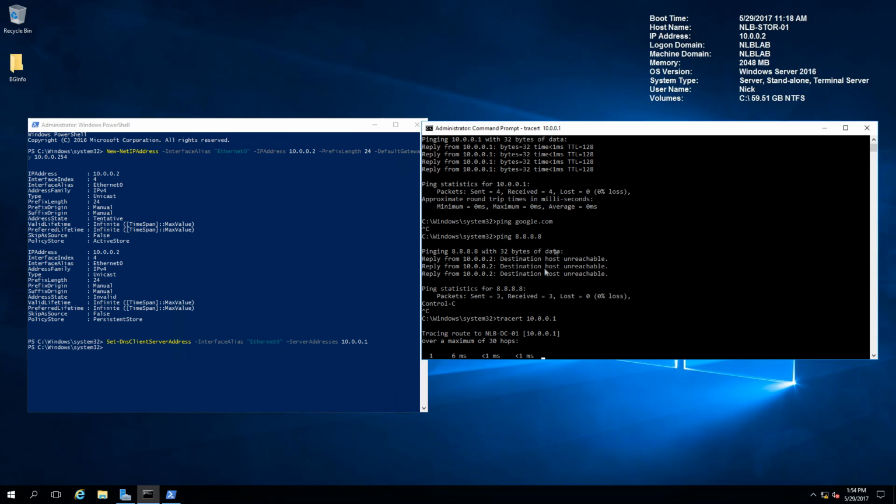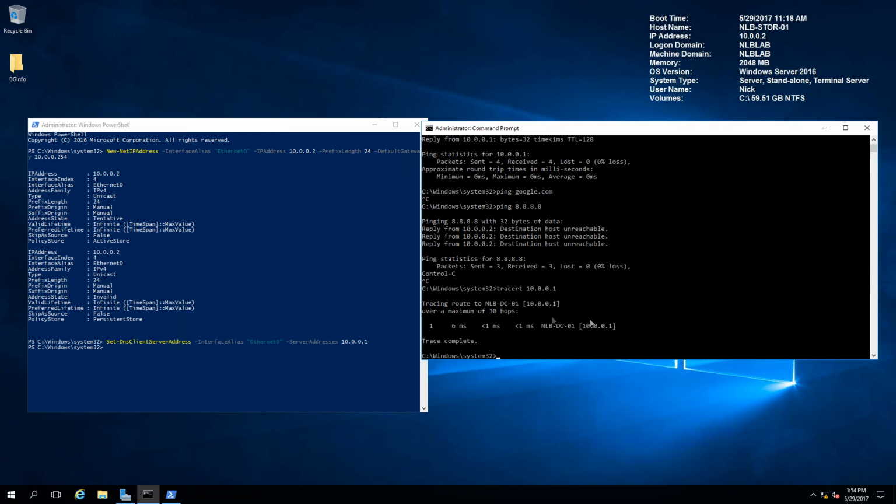You can see that tracing the route to DC01 says that it's on the same network and does not need to go through any specific hops to connect to it. But if you use the traceroute command to go, for example, to google.com, it will show you a lot of hops with information about the latency to every destination.